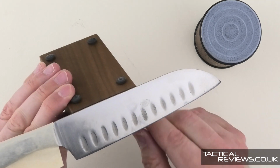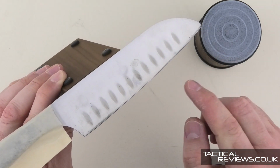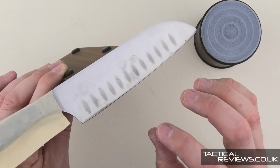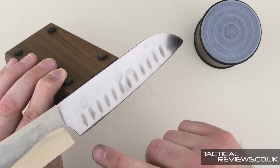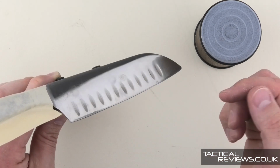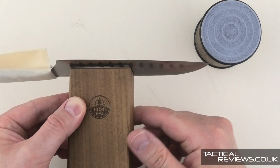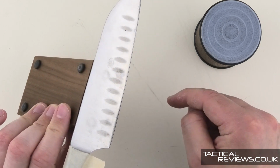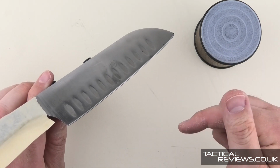So where normally I might be looking for a burr, looking for the condition of the edge, because we have a magnetic system, the blade is charged magnetically and obviously is retaining all the filings, so it's obscuring any possible visibility for a burr. Otherwise, the condition of the edge where you may be looking for the light playing across it. So to a degree here, we have to have a bit of faith and trust that we've worked it sufficiently.